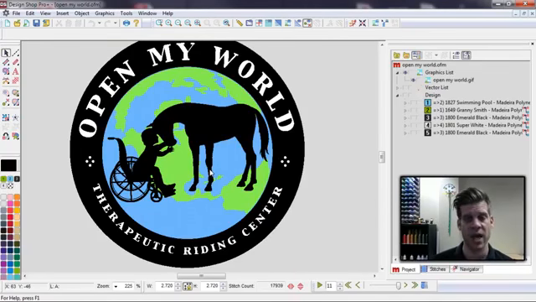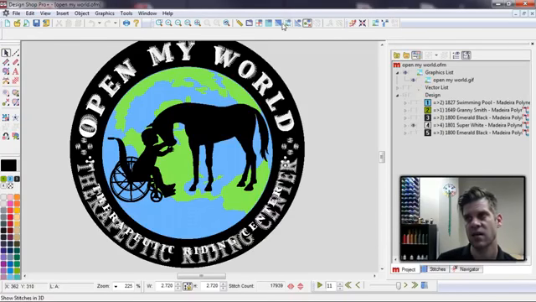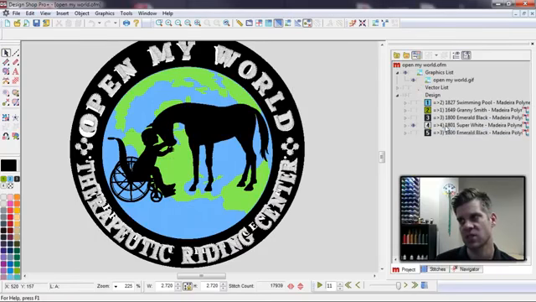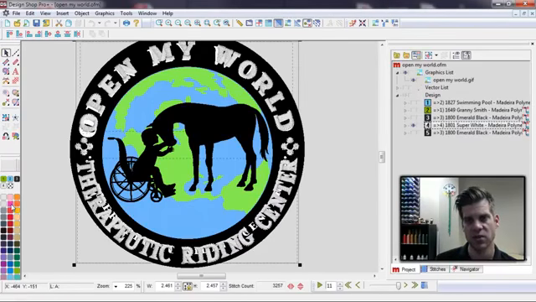Now I manually digitized all of this, except the lettering. Sometimes you will have much better luck. If it's super clean and nice, you can get away with converting it. Sometimes what you may want to consider doing is just finding embroidery lettering, let me change this to pink, that matches very, very closely.